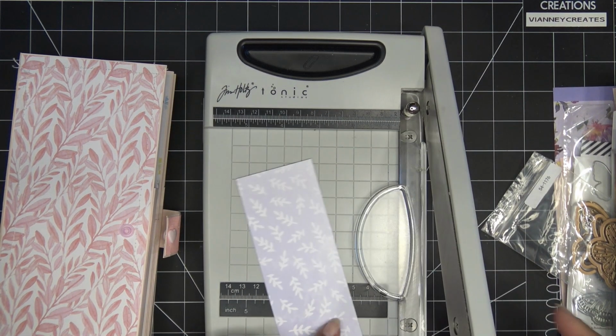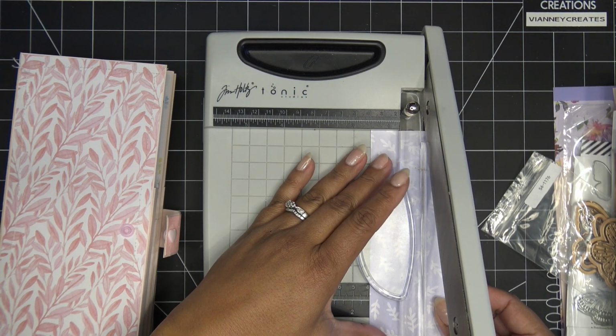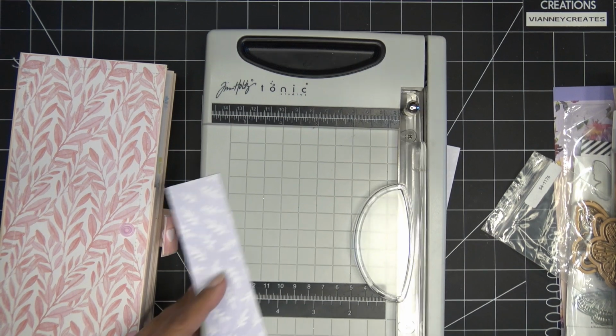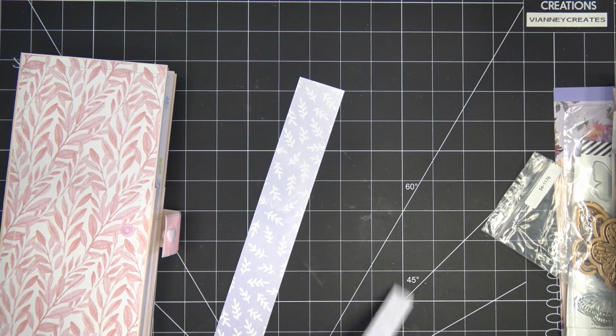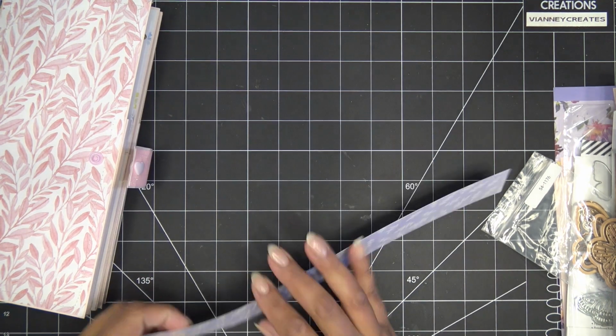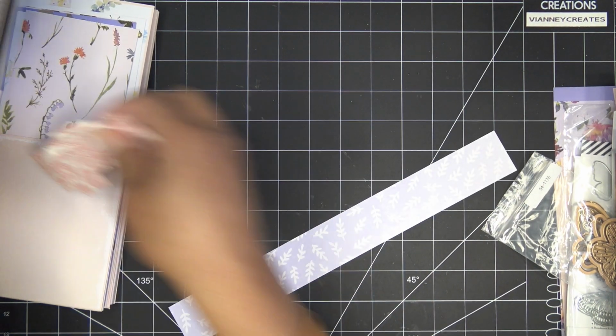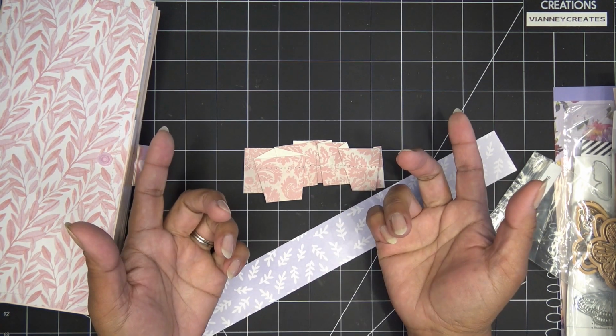1 inch, a half, 1.5, 1.25, I don't know. I'm going to do about 1.5-inch strips. I'm just going to cut this piece off of it. And I think if I really put some thought into it, so again, this is 12 inches. Maybe you can go a little smaller, just depending on how long you want this to end up being. So I wanted this to end up being about 4.25 inches, like for an A2 size card.